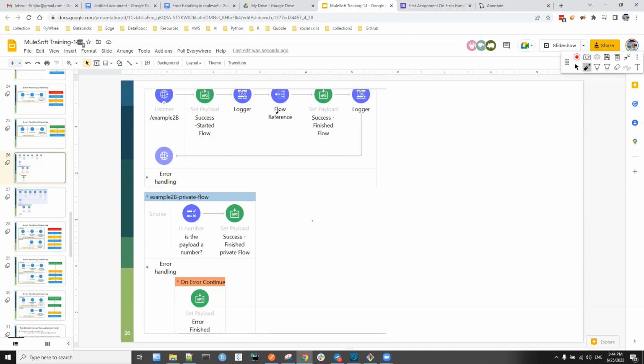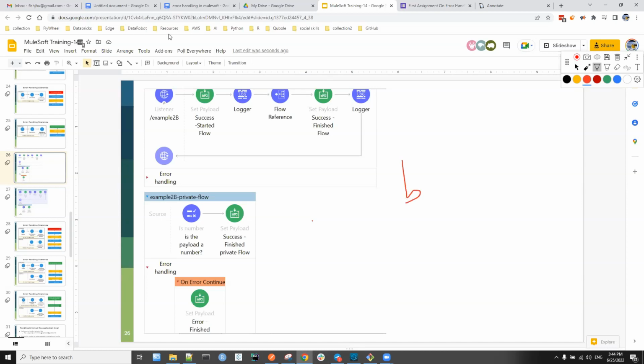The flow reference is calling this private flow, and there is this is number validator processor, and it will generate an error. In the error handler, we have an on error continue. So the question now is, what's the status code and the body?